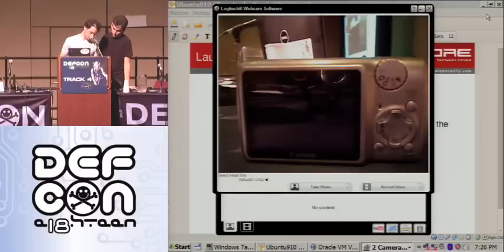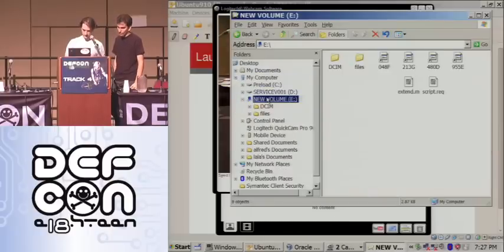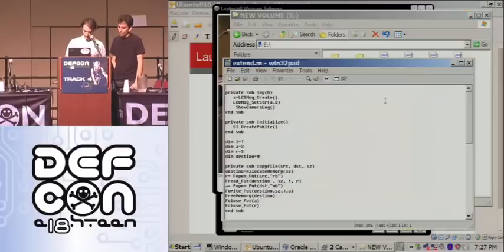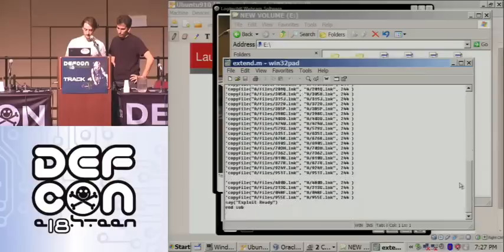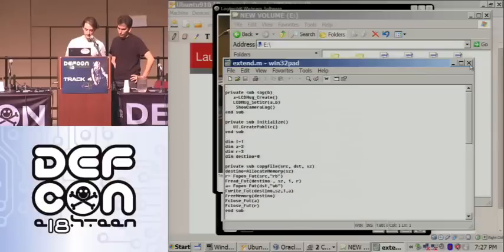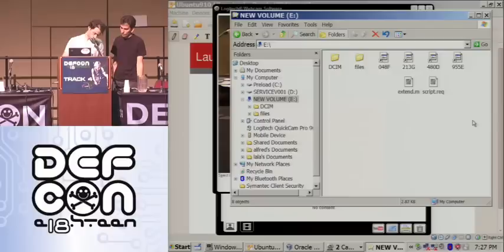Okay, let's try. We don't have space for the USBs here. First, we're going to show the memory card. Nothing happened here, but this is the script. You can see it here. This is the script that launches the link exploit. It just creates a lot of links inside the memory card. It doesn't have eject, so we're going to eject it anyway.